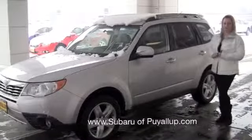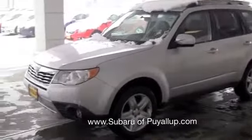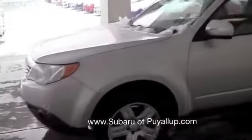Here is the 09 Forester LL Bean Edition that I promised the video on. We'll do a quick walk around the exterior. It is the silver. Being it is the LL Bean Edition, you know that it has a lot of added features. It has the roof rails, the alloy wheels.